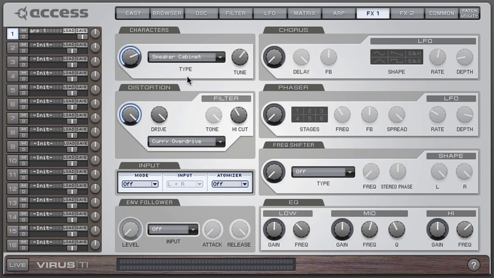So what we have here is a really versatile and useful effect, but the beauty of it is it's really simple and really intuitive to use. I'm finding that practically every sound that I make at the moment, I run through this effect because I know that there's a good chance there's a sweet spot in there for it somewhere.